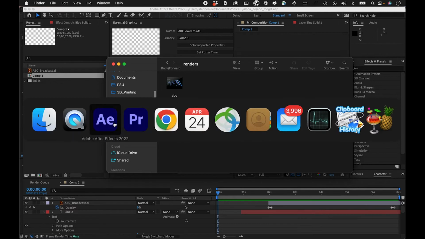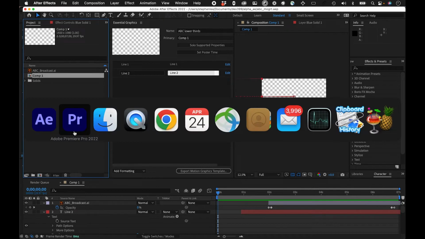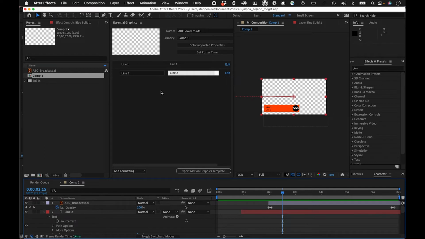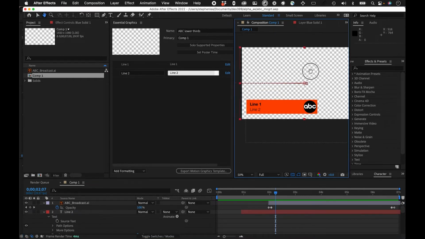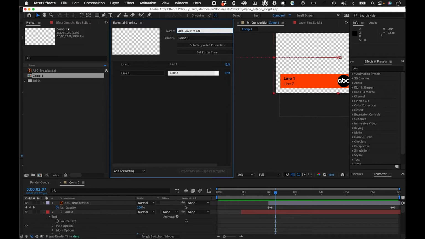I think one thing that happens for me sometimes is I need to make changes to that, and the way I would do that is go back into After Effects and make a new setup. Like for instance, let's say I wanted to have access to this color orange and be able to change that. Well, I could add it in here as a new property, maybe set that out. So maybe this could be my V2 or something.